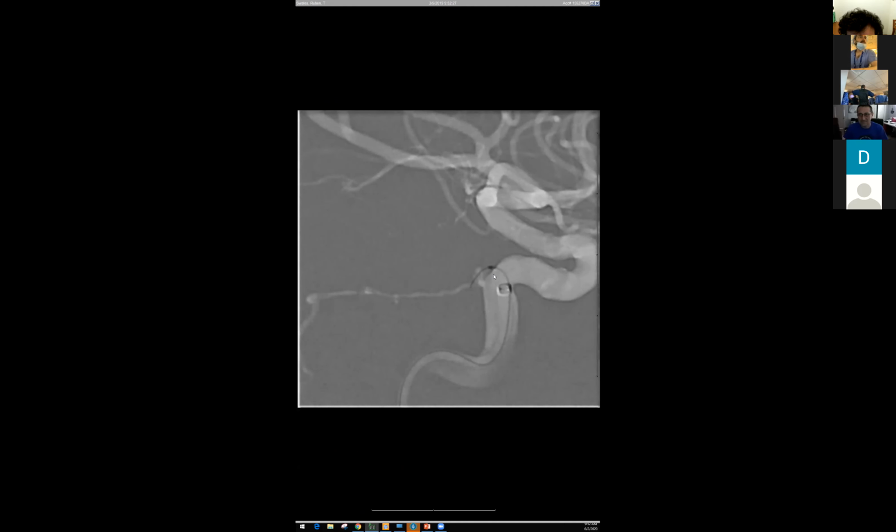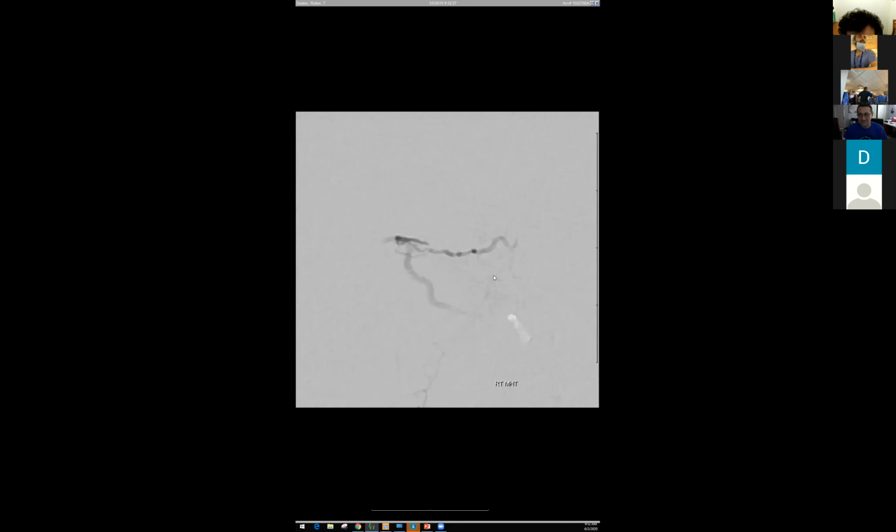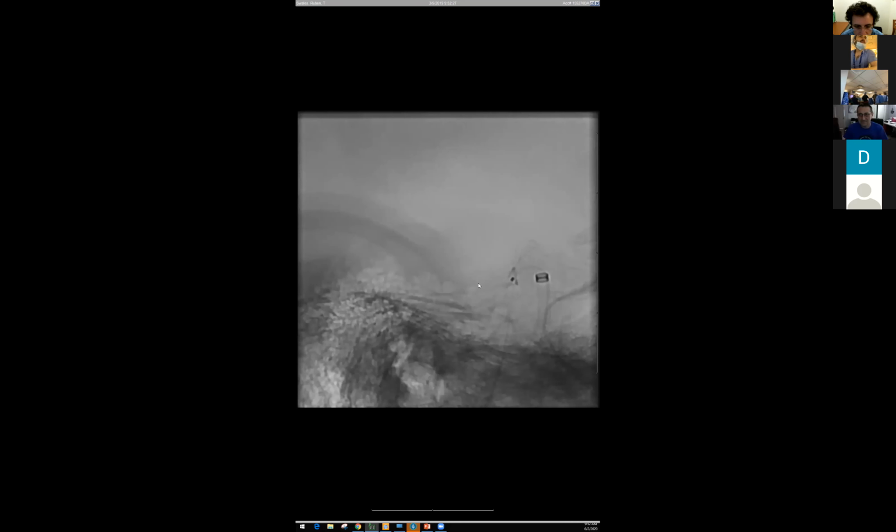and with a little difficulty, the catheter made it through, but once it reached this position, we didn't even try to go much more distal, because we were afraid to cause other issues, like spasm or something else that would have then prevented the treatment. So at the end we used this as a position. We wedged the catheter. This is the injection from that wedge position.